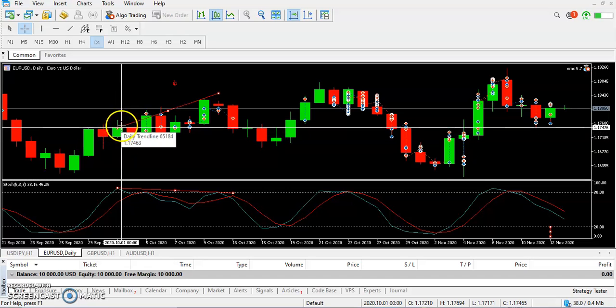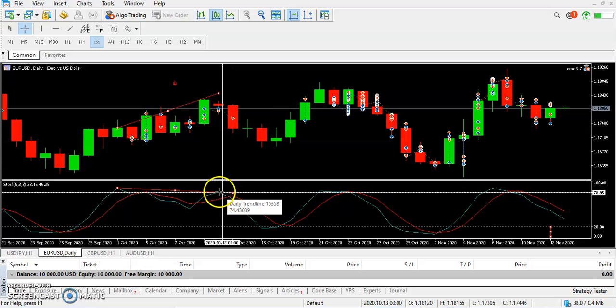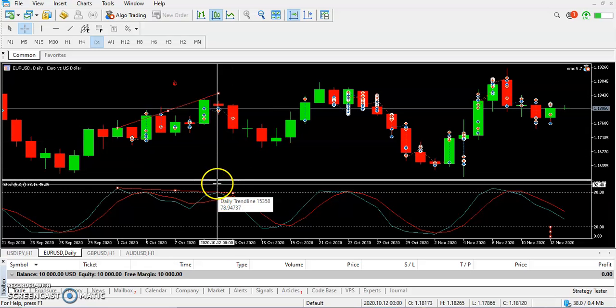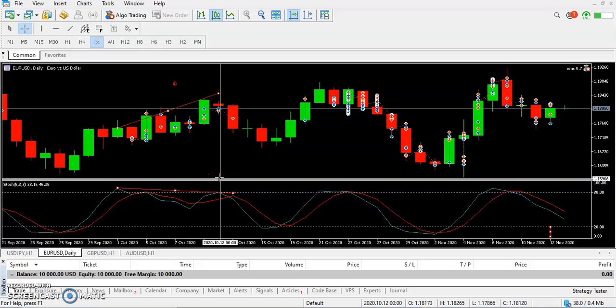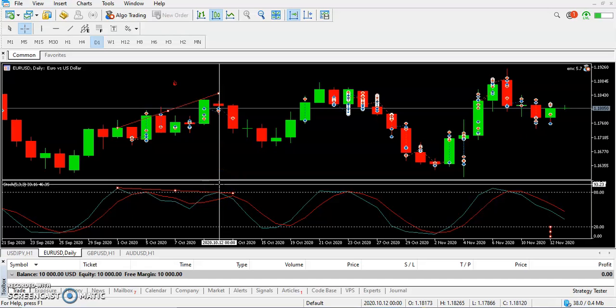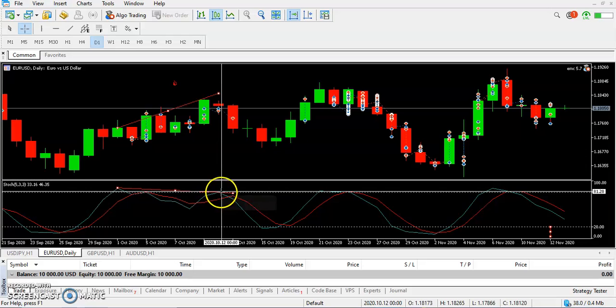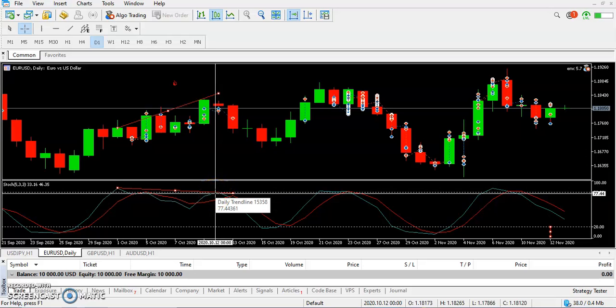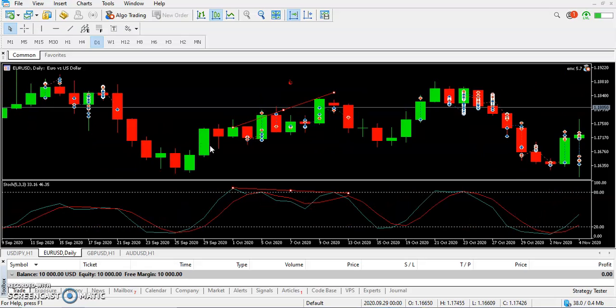So normally at this point here and at this point here, we will expect the tip of this stochastic to be higher around this point here, so that this correlates with the graph here. But that's not the case. It's actually slightly lower, so that gives birth to the bearish divergence. It's actually quite basic and very efficient and very simple if you really want to try it. Let's look at another one.